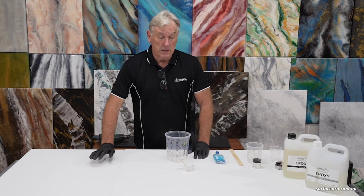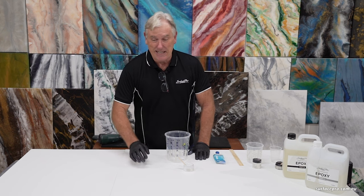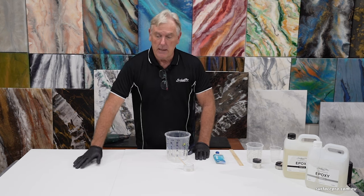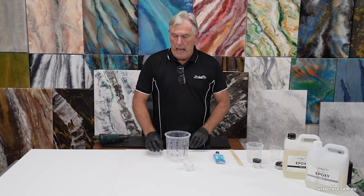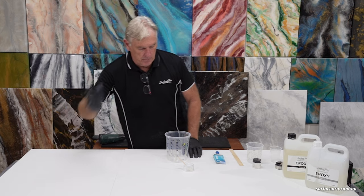Most of the time, I don't think the people who own this actually use the extension. It's generally tucked underneath. But when they pull it out and use it, it wants to look good, and we want to make sure that those veins continue on in a continuous vein right through.